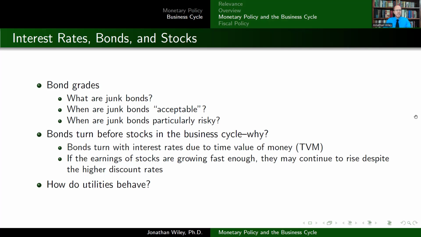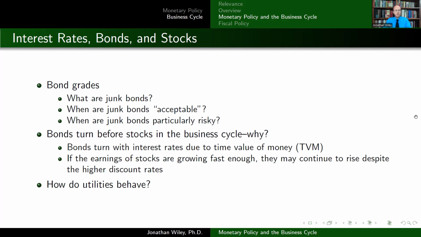But the bond market tends to drop before the stock market. And the reason for that is the bond market tends to be driven very much by changes in interest rates. When the economy is heating up and has been growing a lot, we have a lot of money chasing goods. Too much money chasing too few goods is inflation. And when that happens, the Federal Reserve starts to raise interest rates. And when they raise interest rates to combat the inflation, those interest rates start to filter into the bond market.